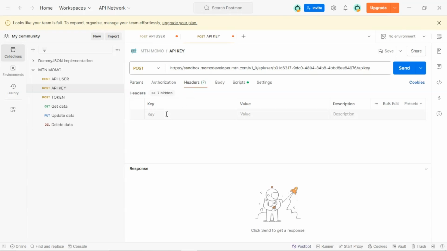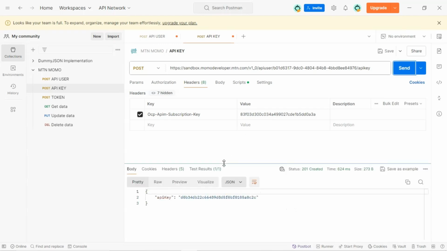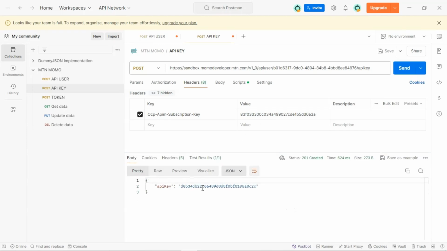So we want that to be inside the headers. Something you may need to pay attention to. So we want this to be only inside the headers, nothing inside the params. So I'm just gonna make it clean. Okay. So this is again a post request, and when sending this, we should have exactly our API key.